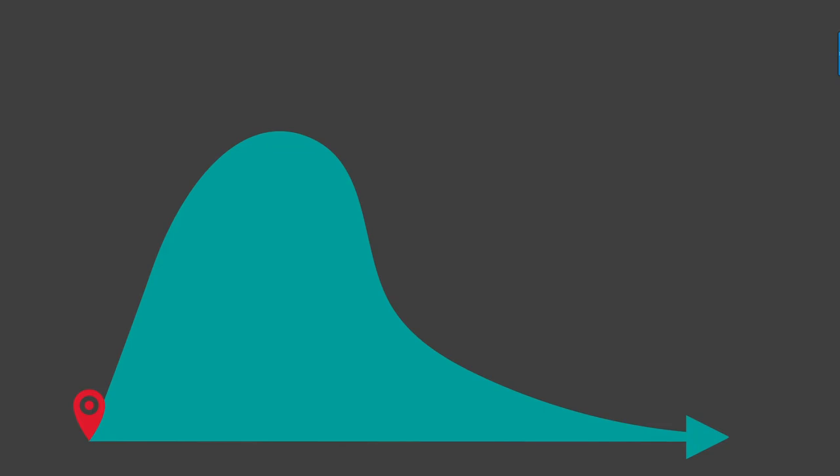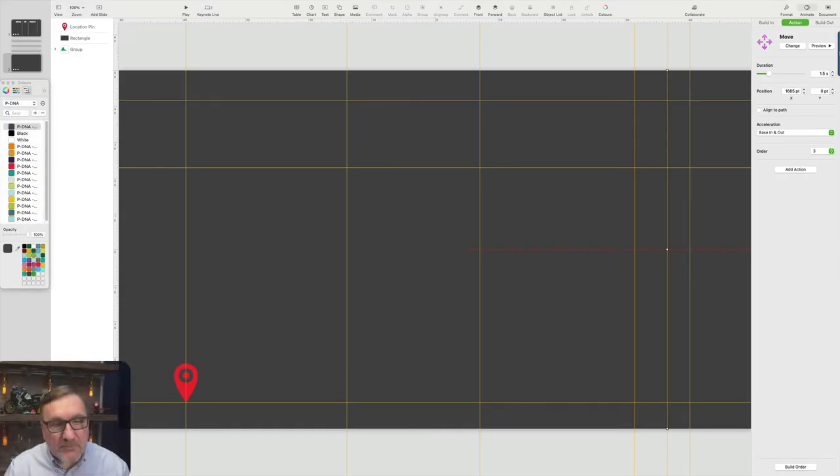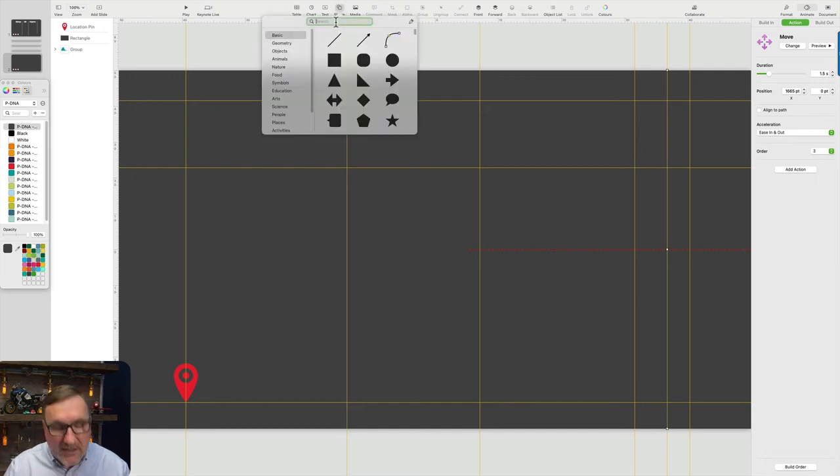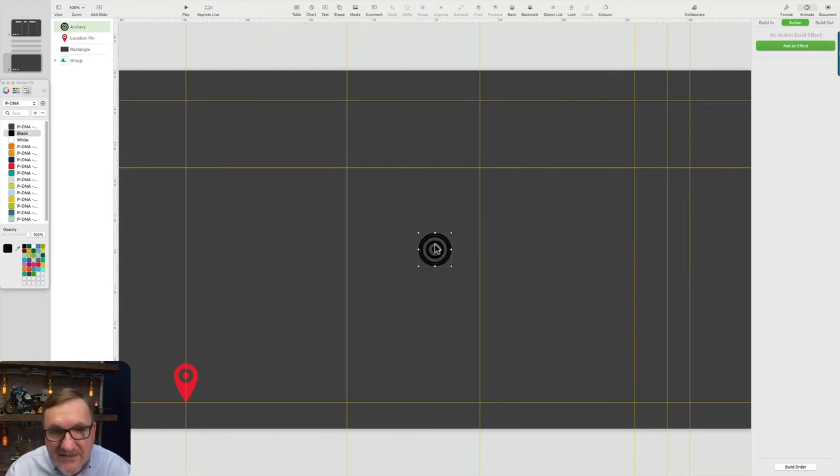So far so good. But because this is a journey through time, you remember we said at the beginning, we wanted this to have the sense of a destination. So I'm going to put another shape into the mix here. Let's go to the shape menu, and I'm going to type in target in the search bar. That will give me this target. Just want to make sure it's the same size as the location pin. So I'm going to drag the top right anchor, drag it diagonally till I get the guidelines telling me it's the same height as the location pin.